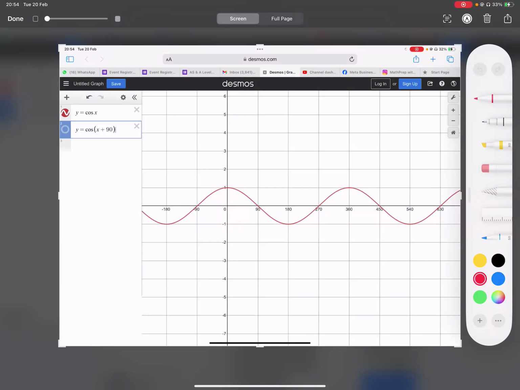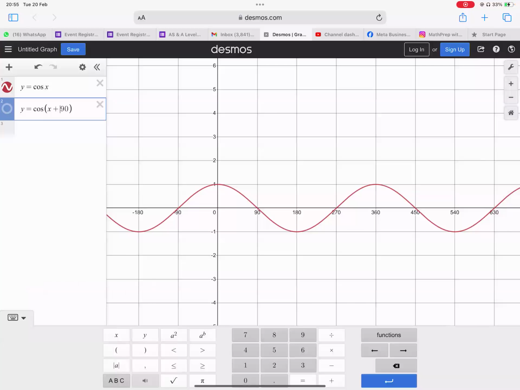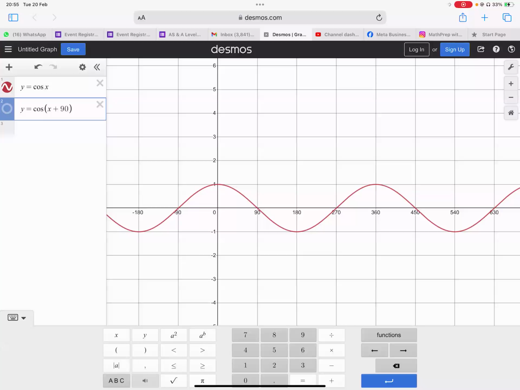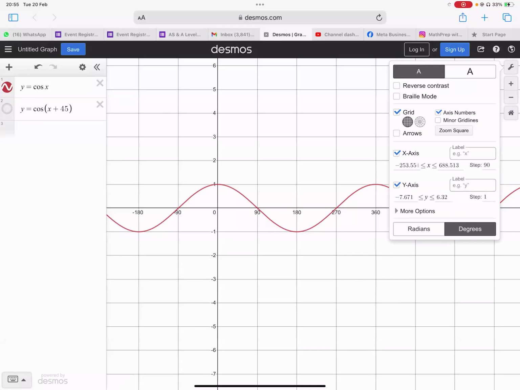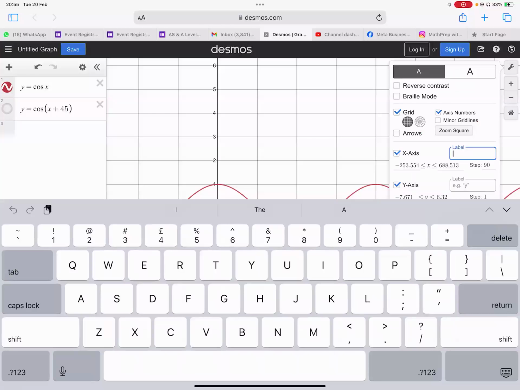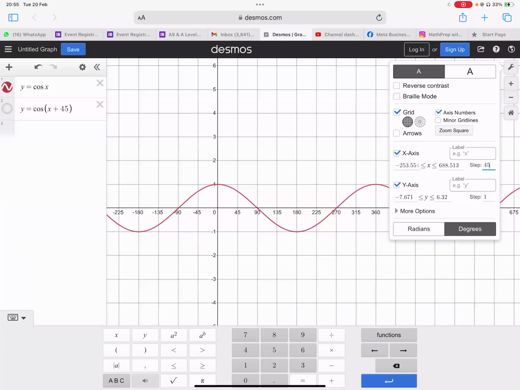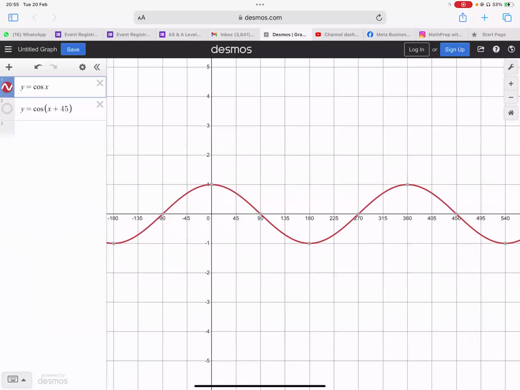So let me start with this first. Let's not talk about the sine graph or not for now, let's say this was x plus 45. But even this is not going to be a sine graph, by the way, not exactly. So I'll show that to you. But let me try 45 first. And let me just change the steps a little as well, and let me make it 45 so that the interval is also visible to us. Okay, so what if we have x plus 45? What happens in this case?